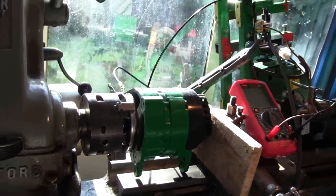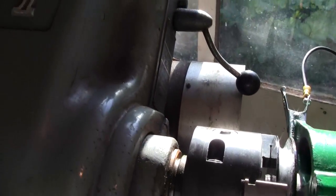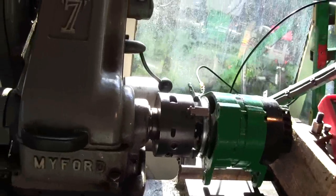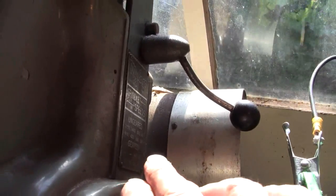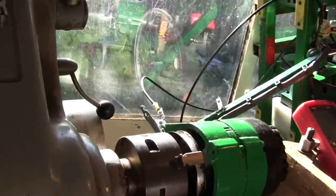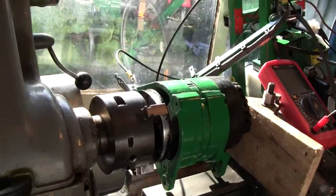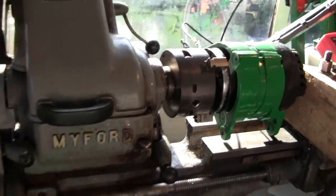What I've done is put it on my lathe. I found the lathe spindle speed at the moment is 2,150 RPM. I tried it at the lower speed, which was 1,480 RPM, and it wouldn't generate at all — the warning light stayed on, which is the warning light I put on the little control panel. It wasn't generating at that speed, but it does generate at the way I've got it set up now, which is 2,150 RPM.